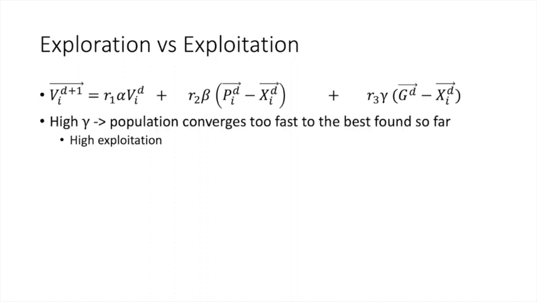If we use a high value of gamma, that means we are attaching a high weight to the global best already visited by the swarm. This will not allow the swarm to find new values. Instead, the swarm will converge to a previously found best value. Hence, PSO will only look to exploit the information that it already knows and make small adjustments around it through combinations of alpha and beta. The swarm with high values of gamma will converge quickly to a single solution.